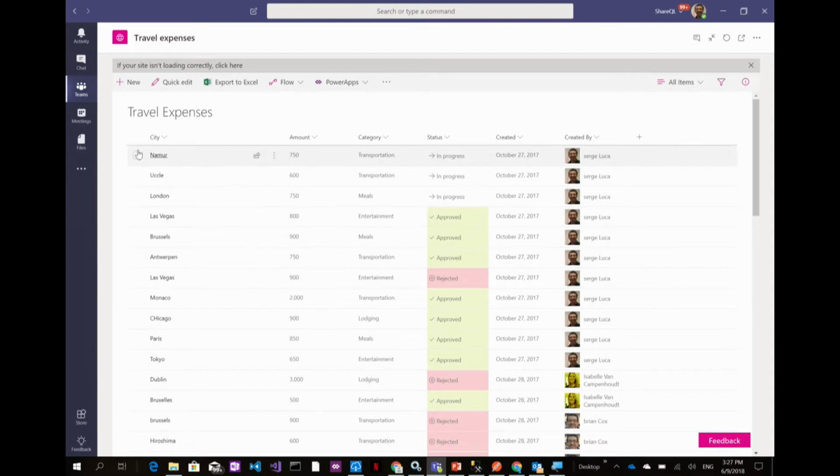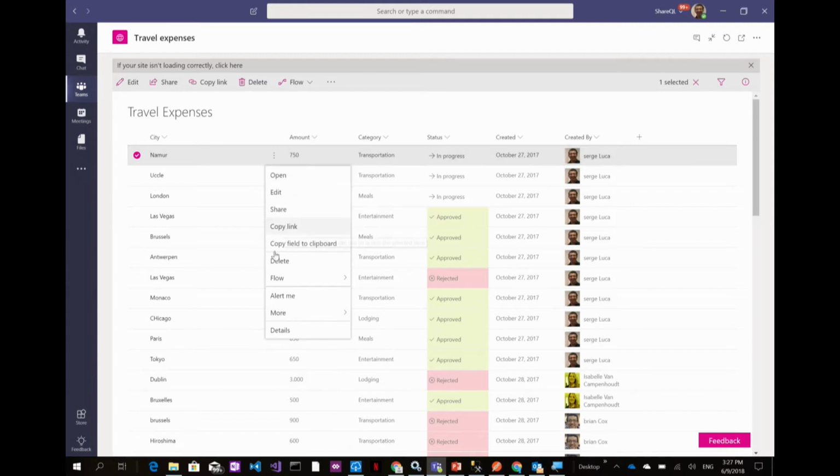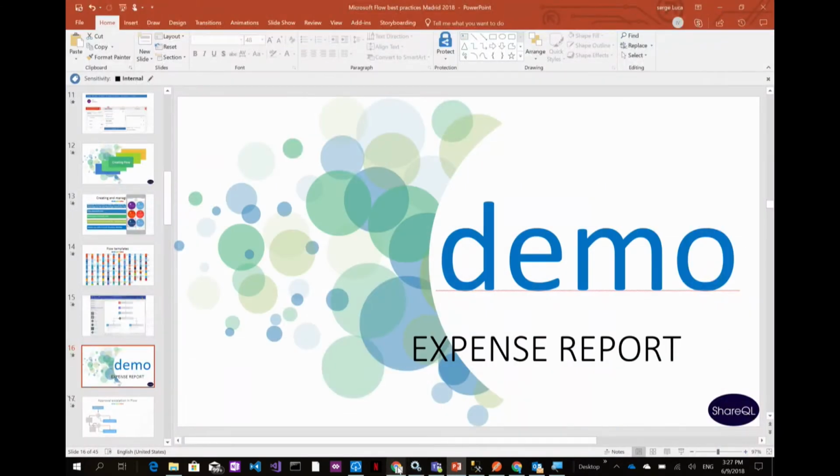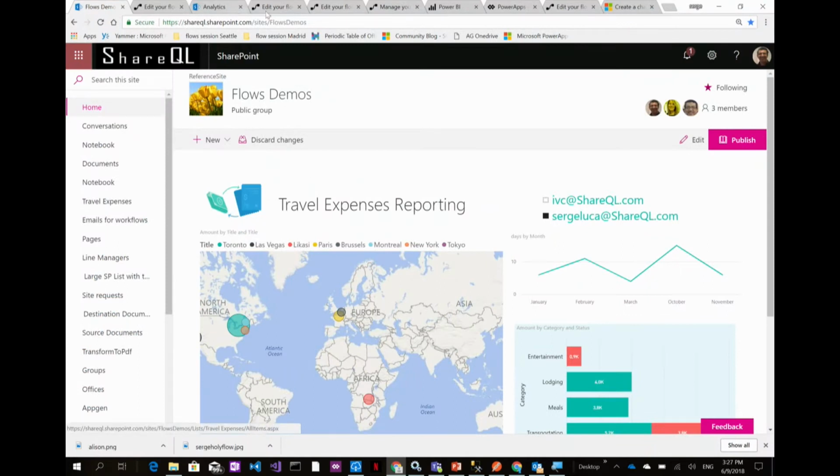Okay? You can, if you want, start a flow directly from the SharePoint list. So here you will see flow, and you will normally see travel expense, expense approval, this one here. Okay? You can also start a flow from here if you want. You will see my flow expense approval, or the flow can automatically start. So now let's take a look at the flow which is running behind. The flow is here. Let's find this.